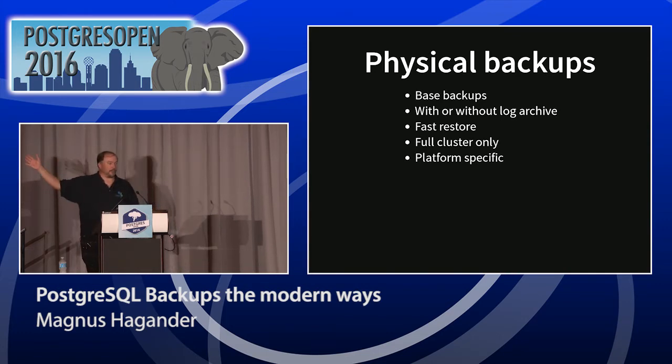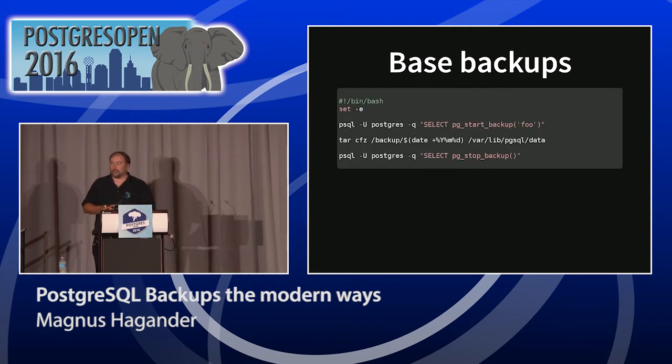So we do base backups, and I'm sure a lot of people in here today are using physical backups on their databases in one form or another. Yeah, so that's most of you. That's good. And then you probably read the Postgres documentation, and again, all these awesome blog posts, and you've set up something like this. A slightly simplified version, but you do a set -e, you run psql, you do select pg_start_backup, you tar it, and you run psql and say pg_stop_backup, right? Who has got something that looks approximately like this on their systems?